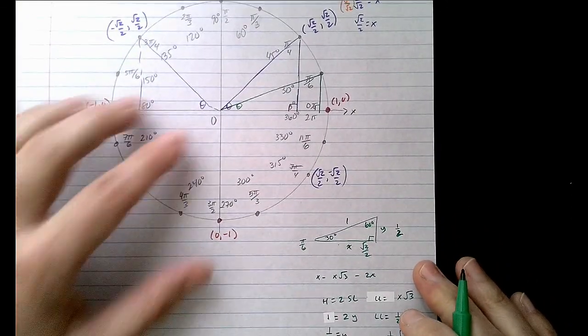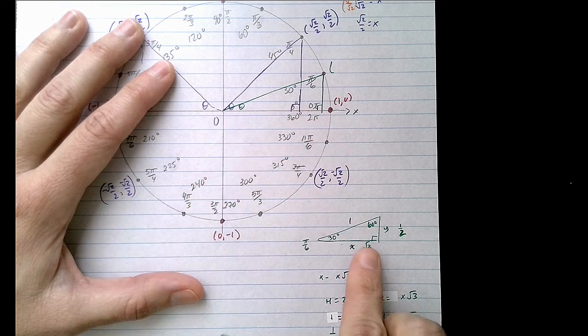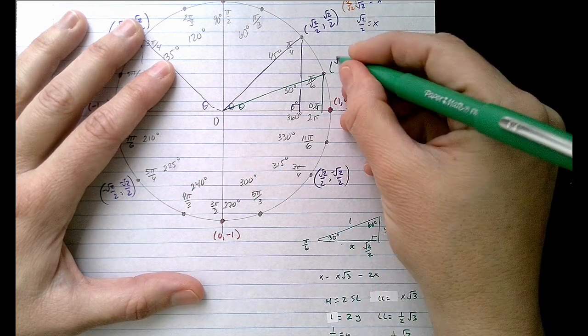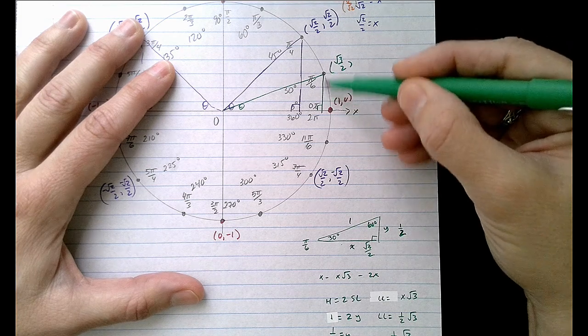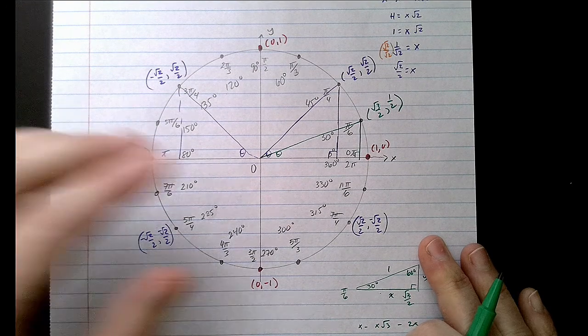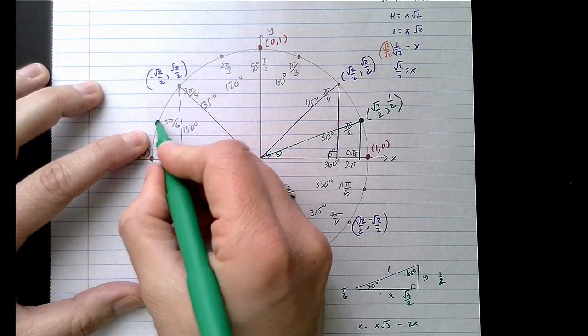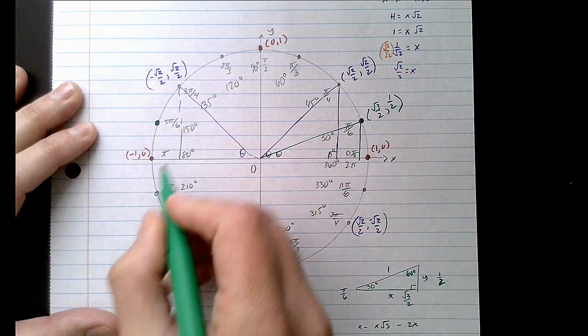So what is this coordinate? Well, what's the x distance here? Radical 3 over 2. What's the vertical distance here? Now, let's use the reflections and the symmetry. So if I take this point here, pi over 6, and reflect it, I get 5 pi over 6. Again, the ordered pair is exactly the same.